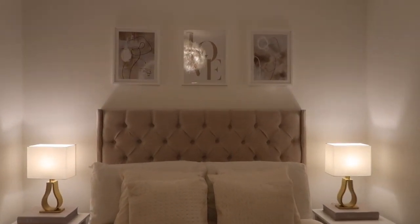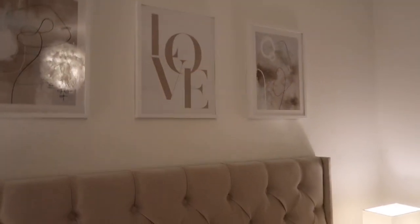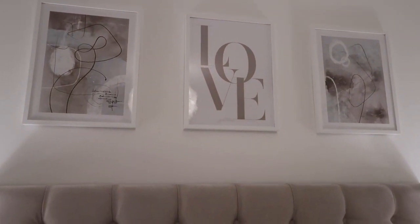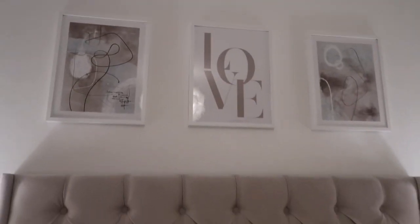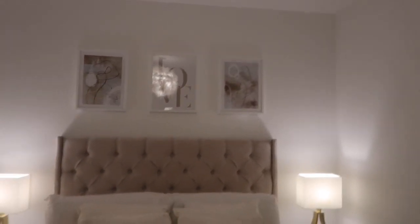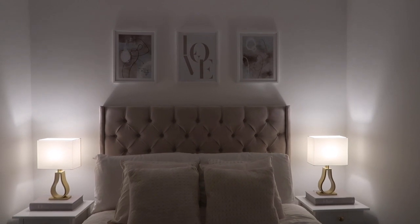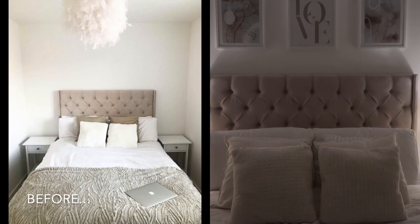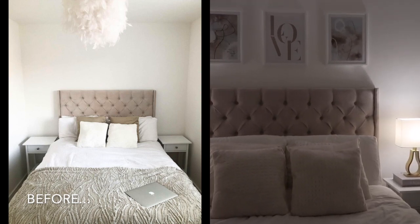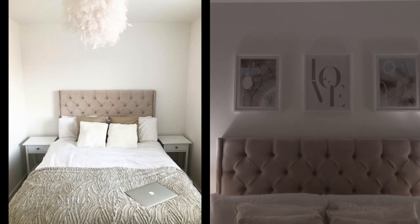The third room with a makeover is the bedroom. I like things symmetrical, so I've gone for a symmetrical style with the prints — not the exact same style on both sides, but from the same range. We've got a beautiful nude abstract stone-colour art piece and then L-O-V-E in the middle. This has massively changed the room. My bedroom is a really neutral and calm place — everything else in other rooms is a little more bold, but the bedroom stays neutrals and golds.